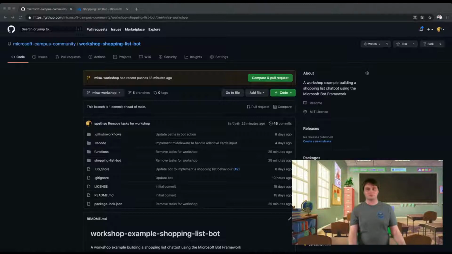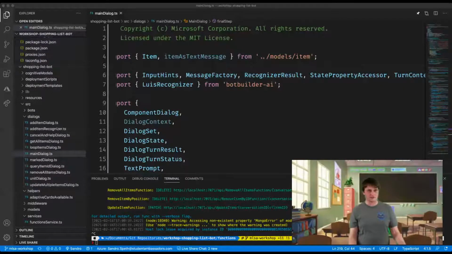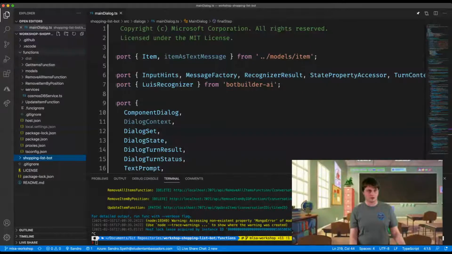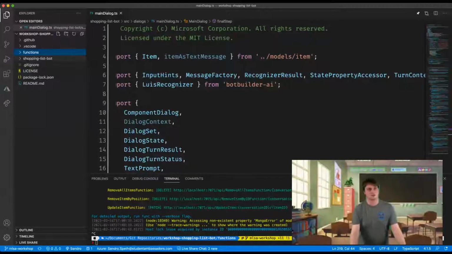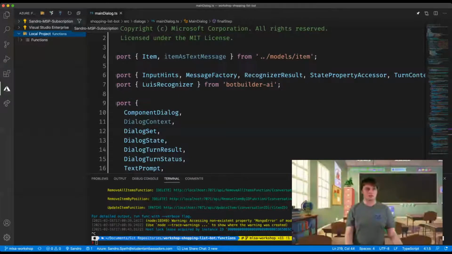So if you cloned the repository and opened it in VS Code, you might have a structure like this. You have two main parts. One is the bot here in the upper part, and the second one are the functions in the lower part. And you should have installed the Azure extension for functions just to start them at the end. And if you do not have an Azure subscription yet, then you might just Google for Azure for Students and subscribe there, so you can get $100 per year for free. However, we will not need any of the budget. It's just that the Azure function might need an account.